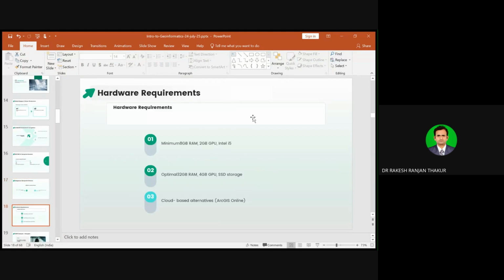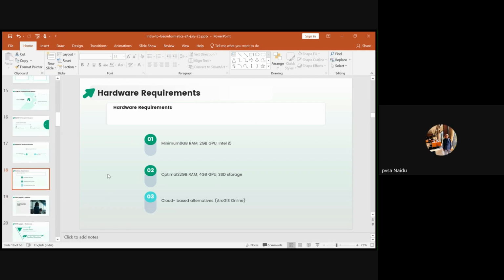And this type of software needs to be checked for its hardware requirements: a minimum of 8 GB RAM and an Intel i5 CPU. If you have such a configuration, then it definitely works well, and we can get a good accuracy level of output.